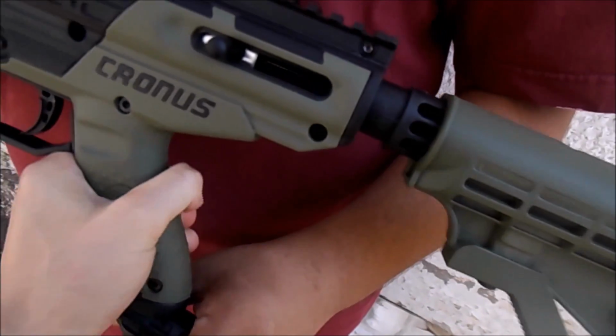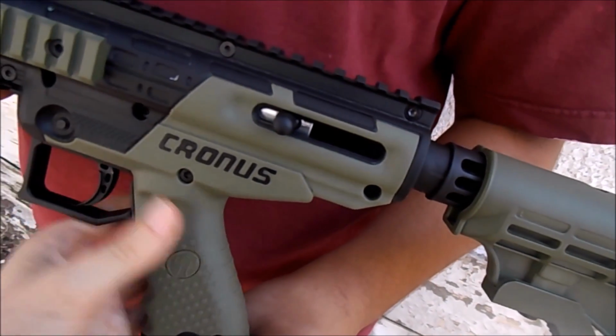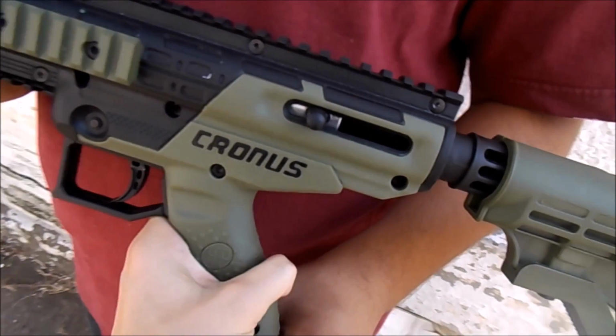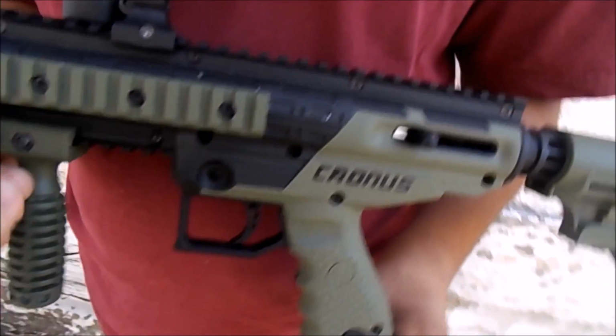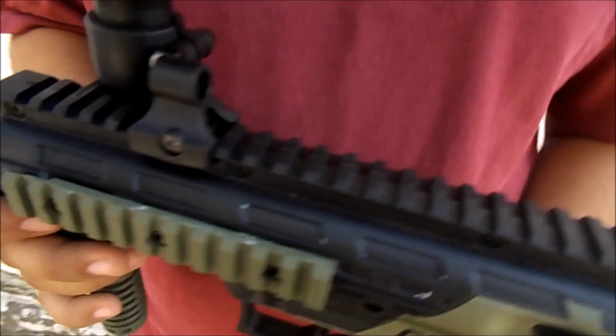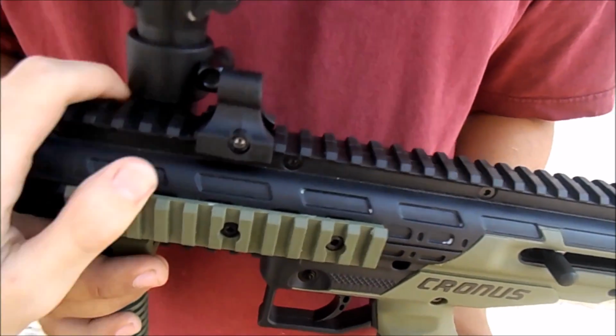The whole gun itself, the green parts, is very rubbery, even though there is metal underneath that. It's very comfortable, very nice. I don't even have to wear my gloves when I use this marker. That's just saying how comfortable it is, unlike my Tippmann 98, where I do wear my gloves.